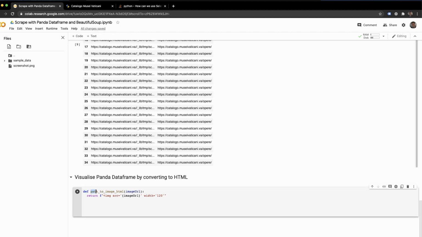So I have a method that will convert an image URL. I'm going to call it something else, URL to image HTML. So this is going to convert the URL to image HTML.